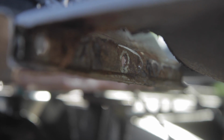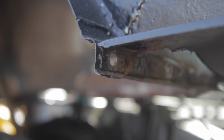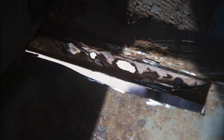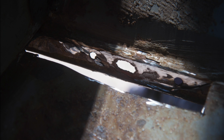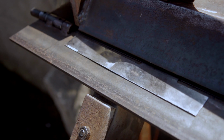So this panel is a sandwich. It's the end of the rear inner wheel arch and the start of the boot floor panel. They sandwich together, and I was hoping, almost beyond all hope, that the wheel arch section of the panel was going to be okay, that I'd only have to replace the rear part of the sandwich, the bit that comes from the boot floor. But no, they were both rotten and I cut the whole lot out. I cut it out as neatly as possible so that I had a reference piece for the plates I was going to have to make up.